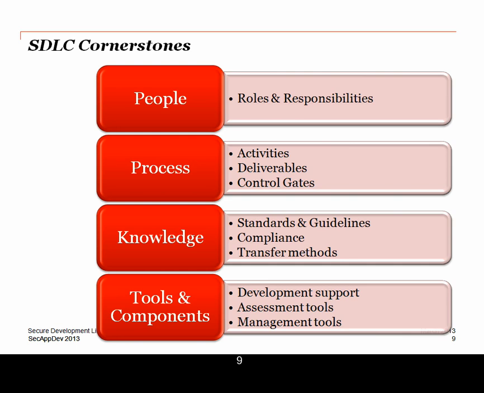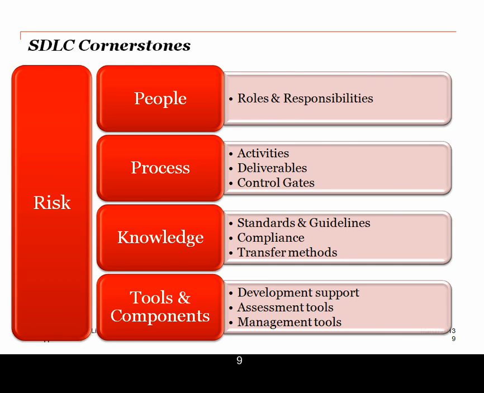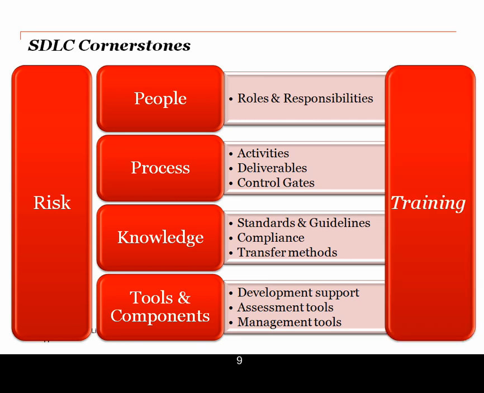So when implementing an SDLC in an organization, you will have to make sure that all these cornerstones are covered. But there's actually two more that are very important. The risk one, I discussed that already. Only do things if they're in line with the risks that the application faces towards the organization. So you have to really control the risk for the organization, and then the training one. Once you did all the basic cornerstones, you have to make sure that you train people to know how to do this. And for every organization, you have to think about those six cornerstones.